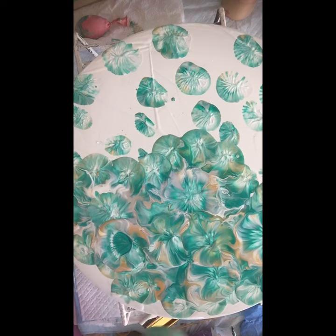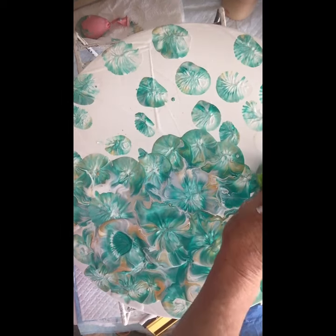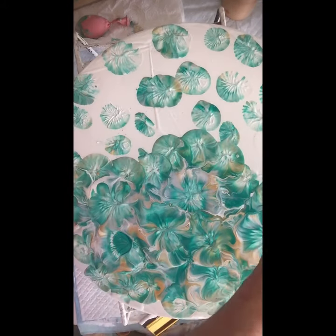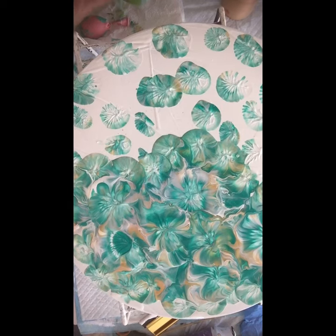this. I've got quite a lot of paint on there. I think I've put too much on. We'll see what happens. But I think the colour scheme is magnificent. I love it. Okay, the trouble with me is knowing when to stop. So I might stop now and have a look at it.